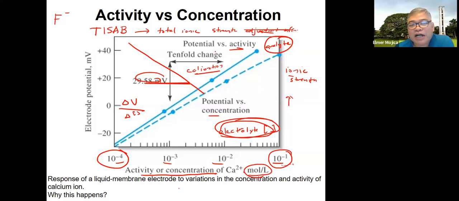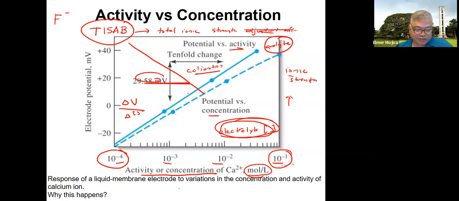Maybe I try to look at this, because in my notes, between the two, this is the charge that came out. I'll try to look at my other notes and then we can go back to this one. But the thing I'm trying to put here is, what's the role of the TISAB? Because in fluoride determination, TISAB is usually what we use.